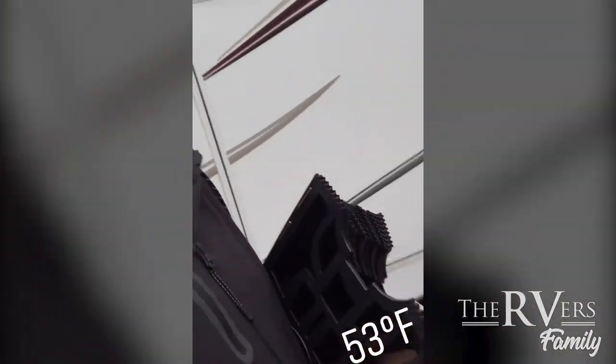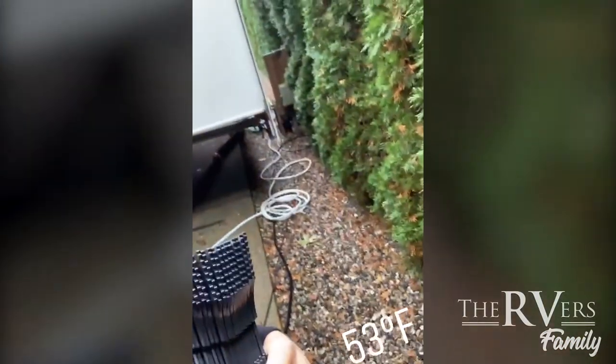It's too cold. So first thing I'm going to do is install this thing called a slinky, which basically holds our sewer hose off the ground so it's not making physical contact with the ground — so it's less likely to freeze. The three things that are most likely to freeze in an RV: number one, water coming in, so I've got to deal with that hose; number two, water going out, so I have to deal with the sewer hose; and number three, the back of my legs when I crawl into bed and my wife sticks her freezing toes on me.